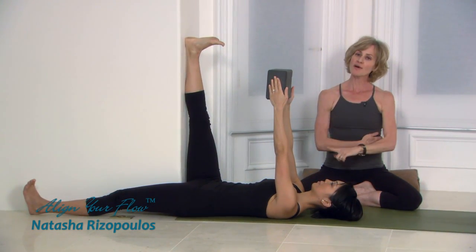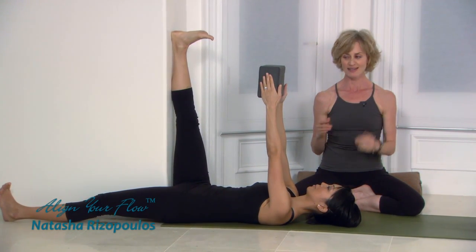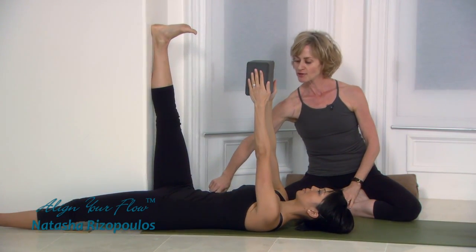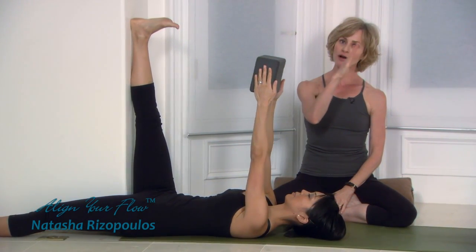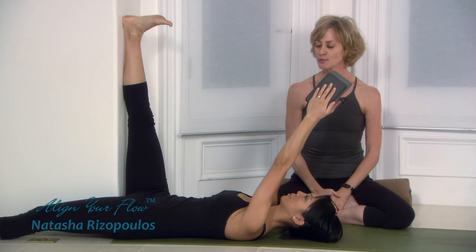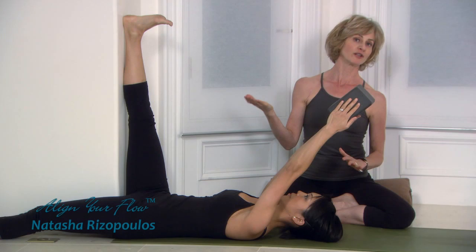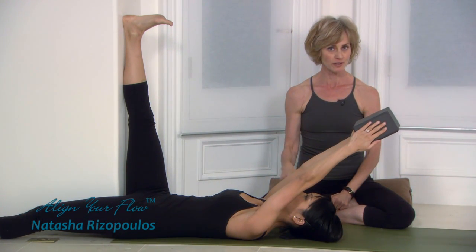so that you can isolate the movement in your shoulders. We're always going to move on an exhale and use an inhale to make sure that the arms are straight. So take an inhale here, squeeze your elbows straight, keeping your front ribs softening into your body. As you exhale, take the block overhead. Move slowly enough and consciously enough that you would notice the moment that your front ribs popped up and went along for the ride, creating movement in your spine instead of in your shoulders.